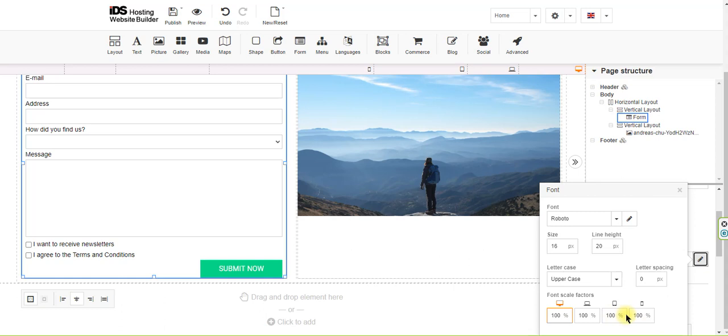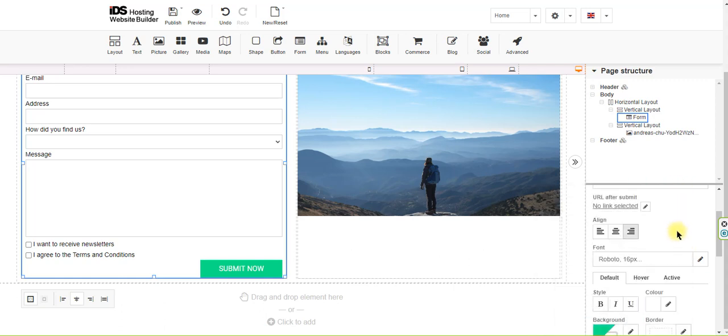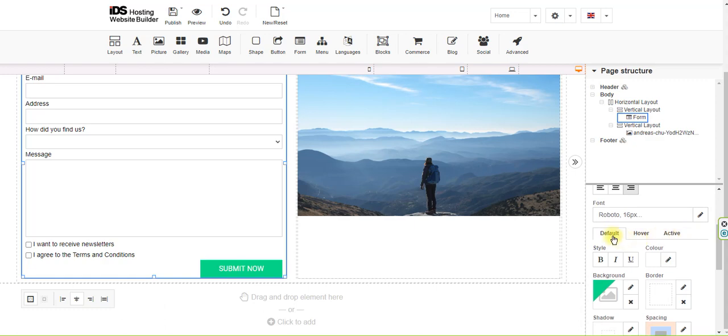And you can also scale the button text according to the size of the screen. So it's 16 pixels on a desktop. You can make it 80%, or 80% of 16 pixels, on a mobile. It might just look nicer. You can see what it looks like when you're designing. Otherwise, just leave it. And then, of course, you've got the default look of the button, the hover look.